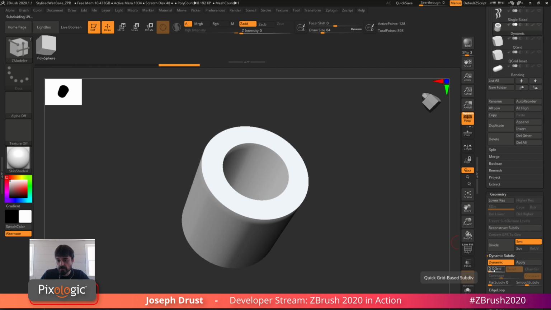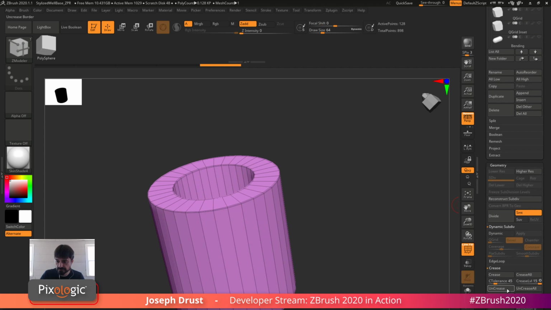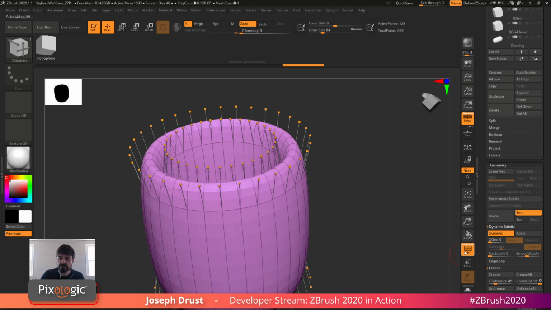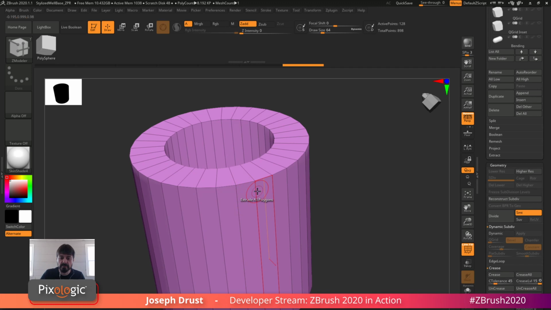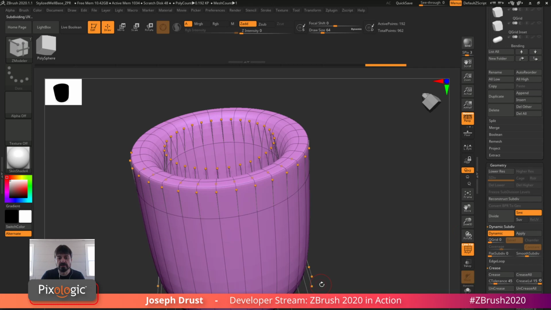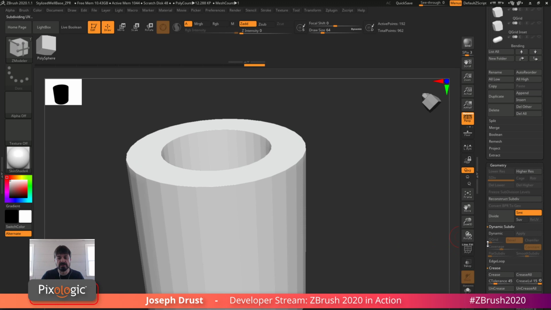And QGrid is going to take the edges of your mesh and apply edge bumping to them. So in traditional poly modeling scenarios, let me just kill my creases here. If I wanted to keep an edge harsh, if I come over here and turn dynamic on, you can see the preview here. This is what I get if I have no creasing, right? And in traditional modeling packages, if I want that edge to be harsh, what I would end up doing is coming through here and adding some edge loops close to each other. And this is called edge bumping. So how close these edges are to another edge, when you actually process that, is going to determine how soft or how hard that edge is going to be tessellated, right?